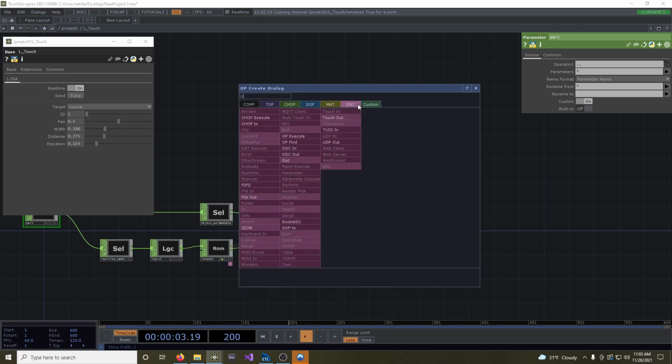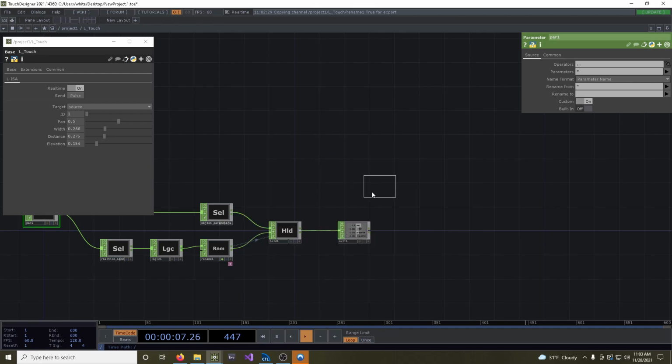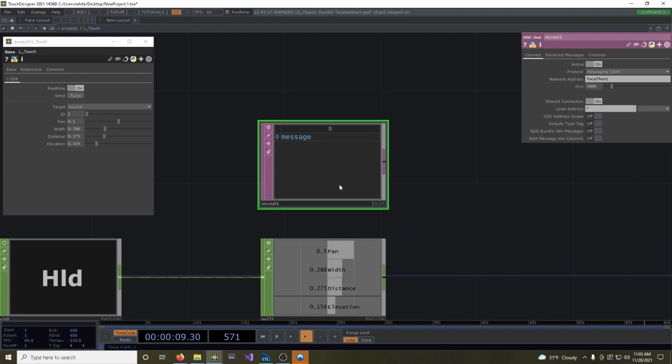So the first thing I'm going to need is an OSC Out DAT. And up here in my parameters, network address localhost is fine. If you had TouchDesigner and an ELisa controller on two separate computers, for example, TouchDesigner in Media World and the controller in Sound World, you'd want to get the Sound World computer's IP address and put it in there.